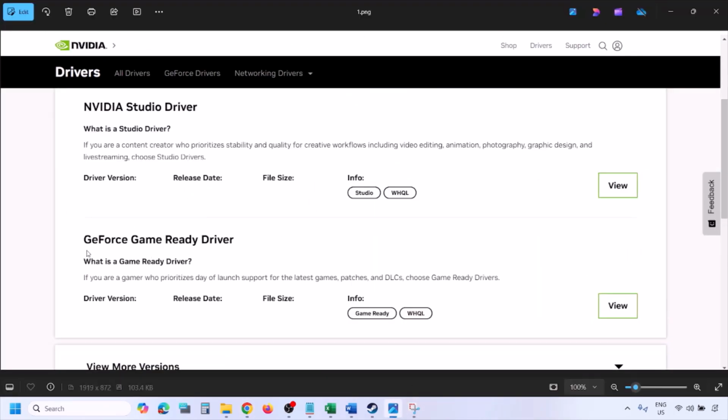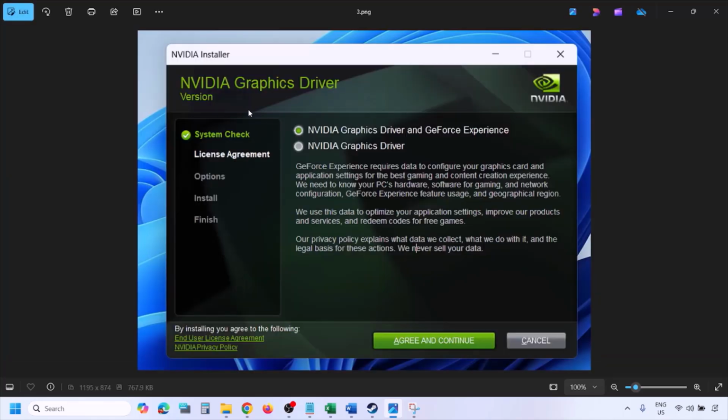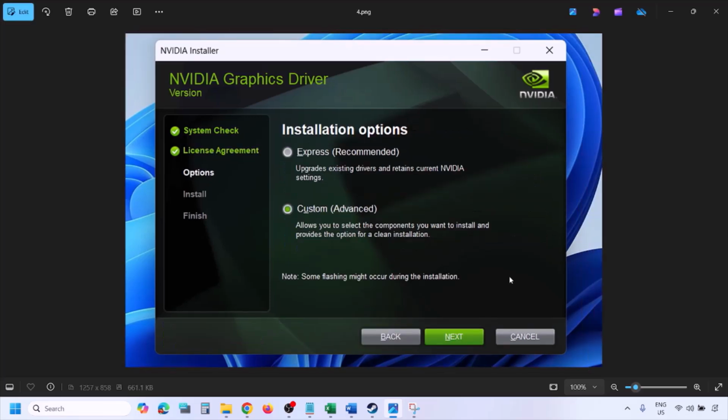Now here you will find the latest GeForce Game Ready driver. Now click on View, and then once you click on View, you will see the download option. Click on Download and let the download complete. Now once the download is complete, run the exe file. Now once you run the exe file, you will see this screen. Click on Agree and Continue and then select Custom option over here.